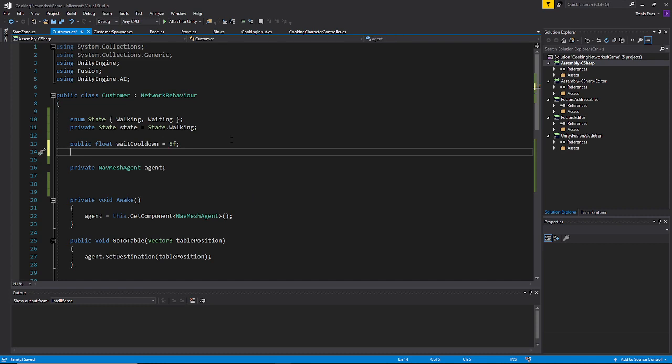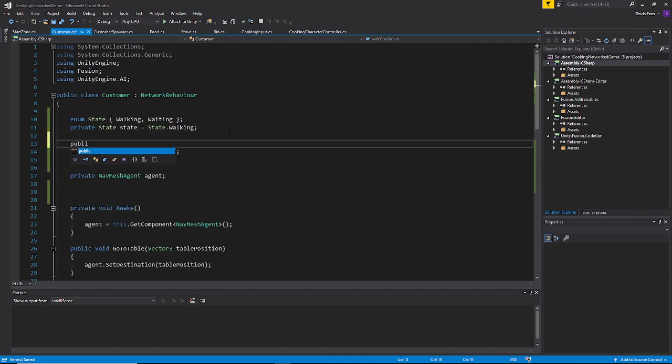We're going to have a public float patience equals 0.02f. And I think that's all we need for now, because the next ones are all food-based. Great. Oh, we need one more thing, which is a private Vector3 home, and this is where we return to.